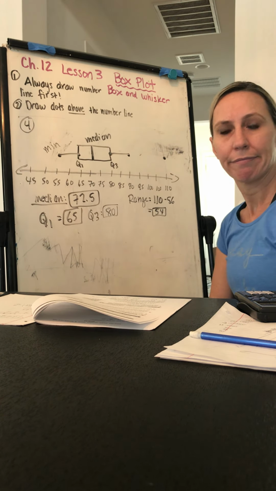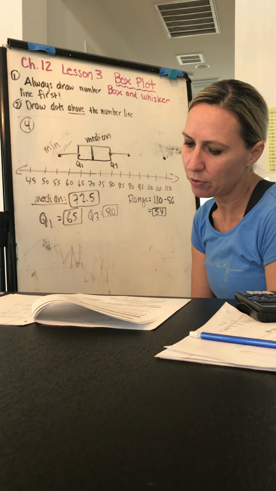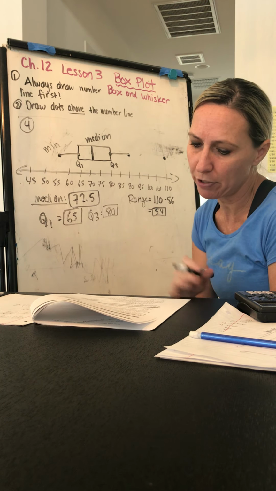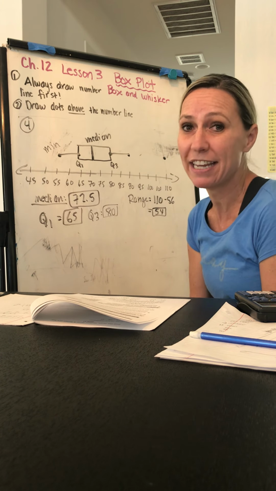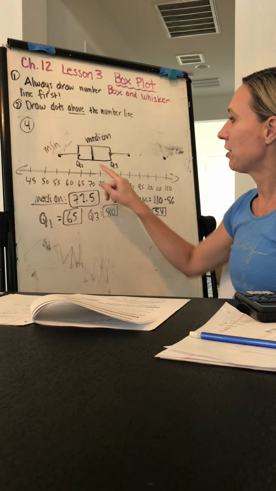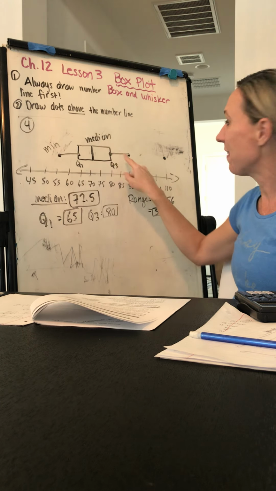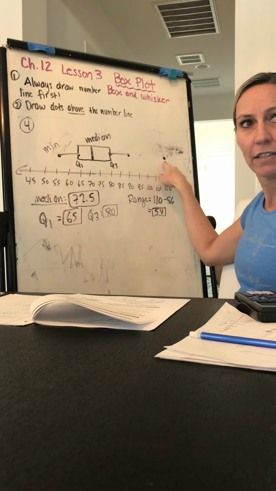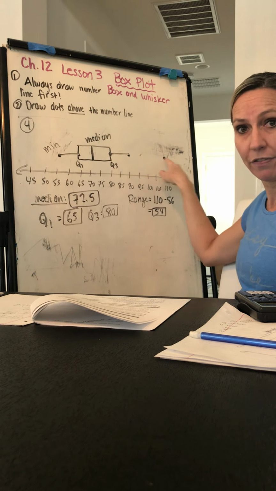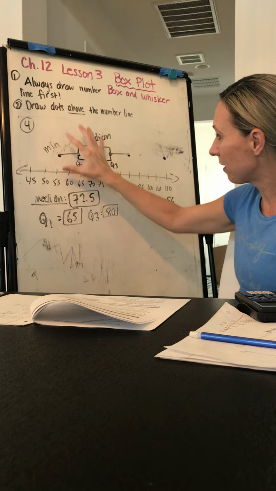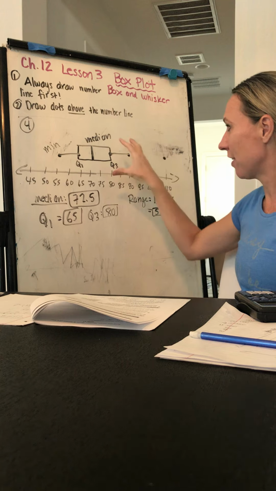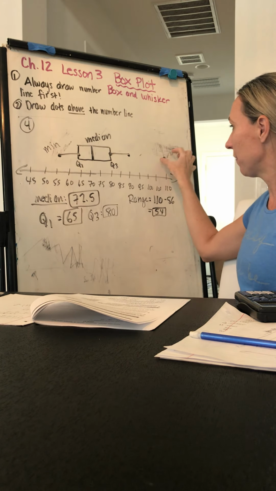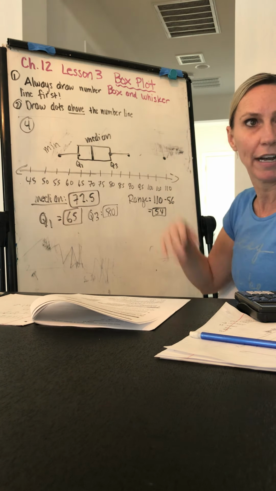Mom, I don't think it's an outlier. Okay, so we'll go over that in just a second. I'm just going by your book, okay? We haven't done the actual calculation, but here's the situation. They gave us this, and they did not include this in the graph as a whisker. Because they stopped the whisker here, that's telling us they're considering this an outlier. So if it's not in the graph, we're going to call that an outlier.